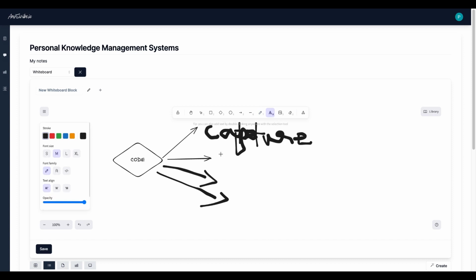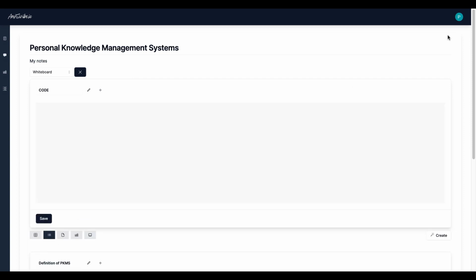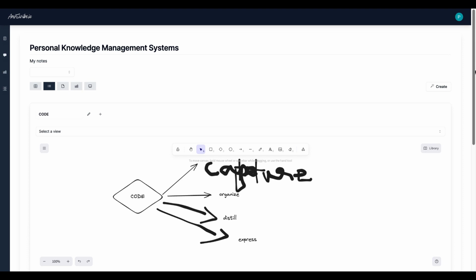And maybe O stands for organize, D stands for distill, and E stands for express. So maybe this is a piece of information that I want to collect over here. Let's also give it a title. All I have to do is save it. And there I have it.